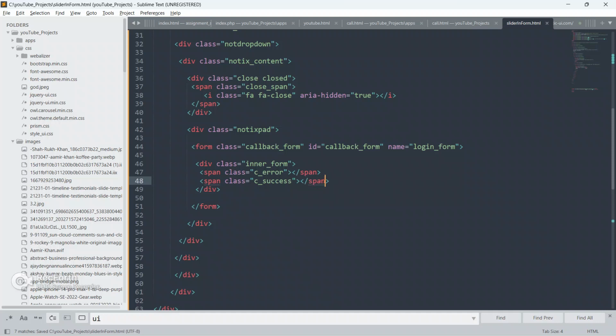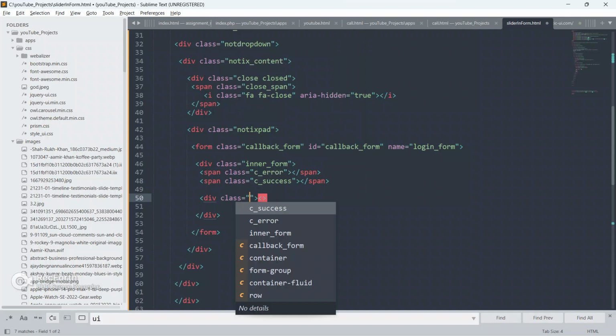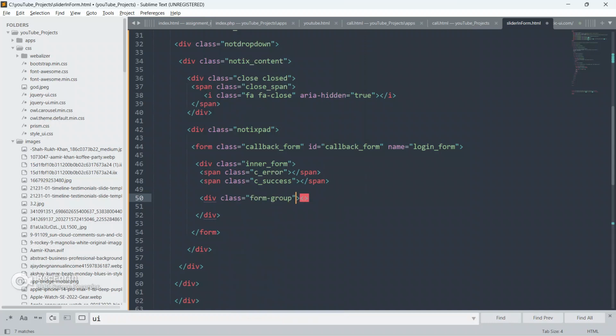Close this span now, and below this span create a div, give it a class as form group. Close this div now.